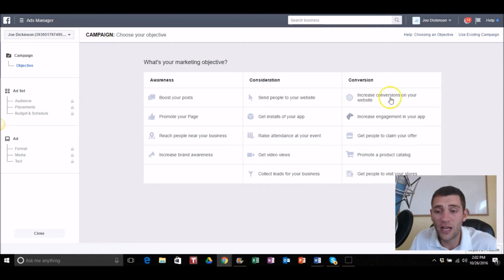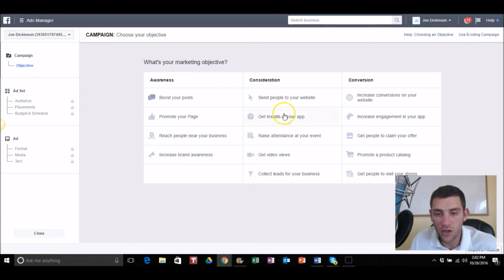So with that being said, and by the way, all these are just pretty much telling Facebook, hey, when someone takes this action, that's what we're gonna charge you for. So boosting a post, you'll get charged off engagement. Boosting people clicks to a website, you're gonna get charged per click to your website. All right, so that's what that means pretty much. So let me give you an example for some MLM type stuff that will hopefully help you guys.